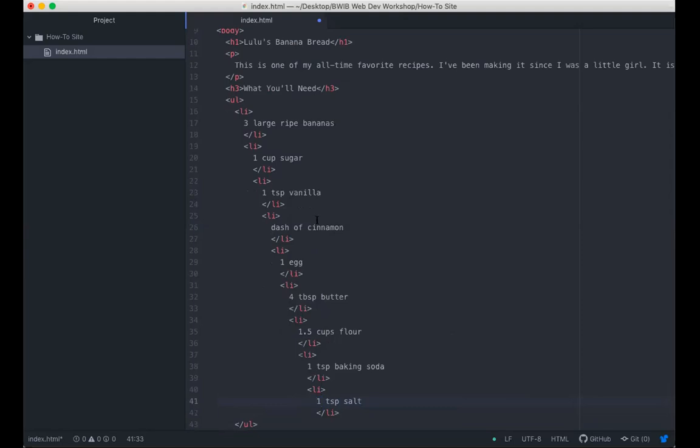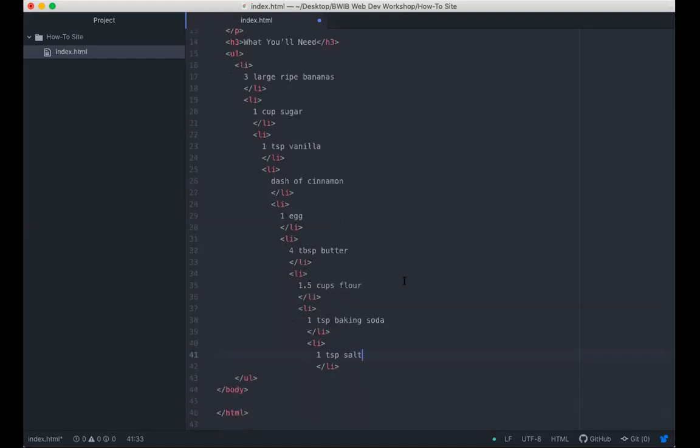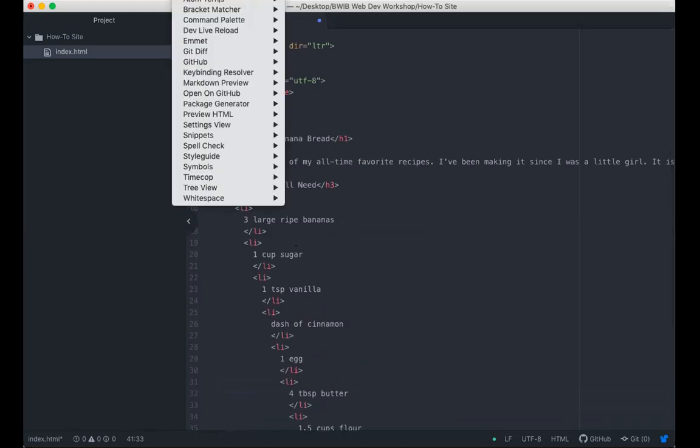Okay, so this formatting is not ideal, so let's run Atom Beautify.